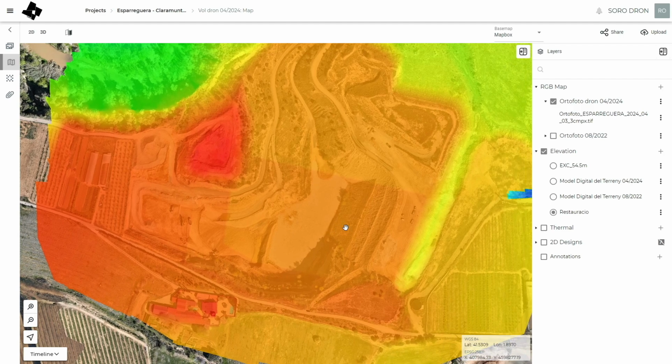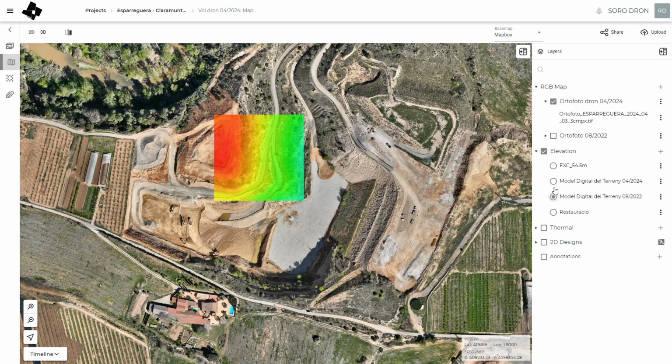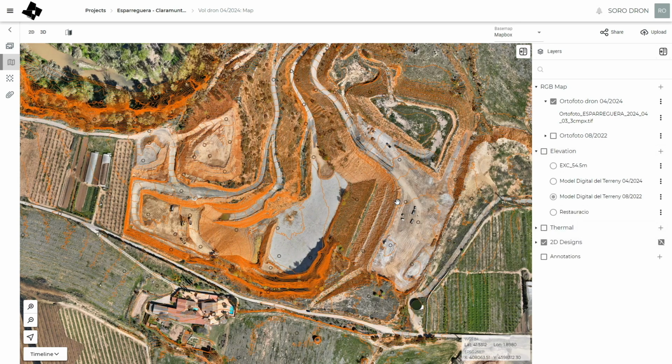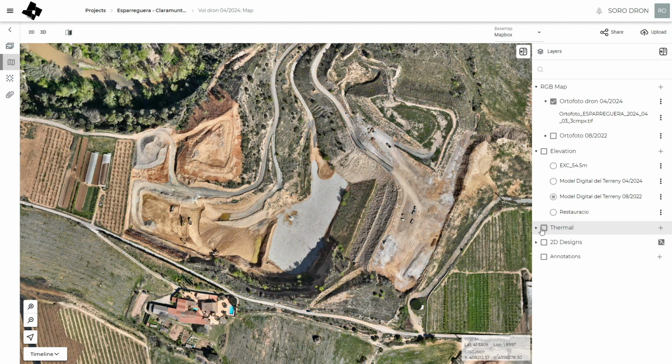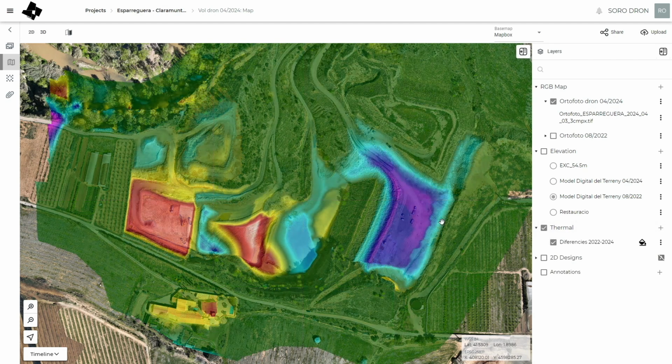Well, for sure we can upload here also the topographic isocubes and all the kind of AutoCAD products that we can create. Well, I like to use this thermal option to upload the DEM of differences. So this is the difference between the digital elevation model or digital terrain model from 2022 and 2024.